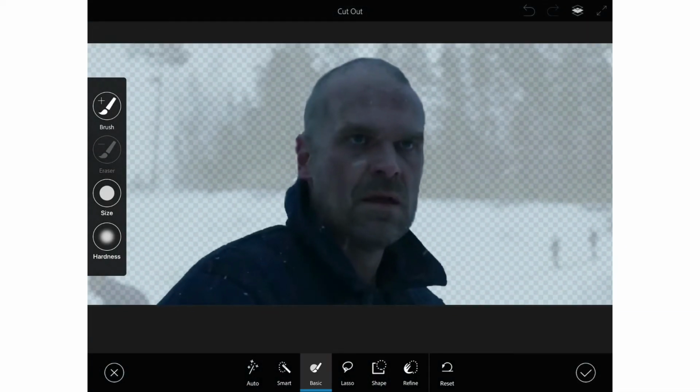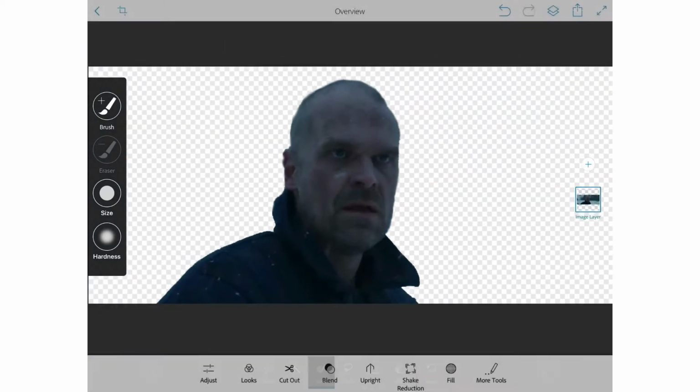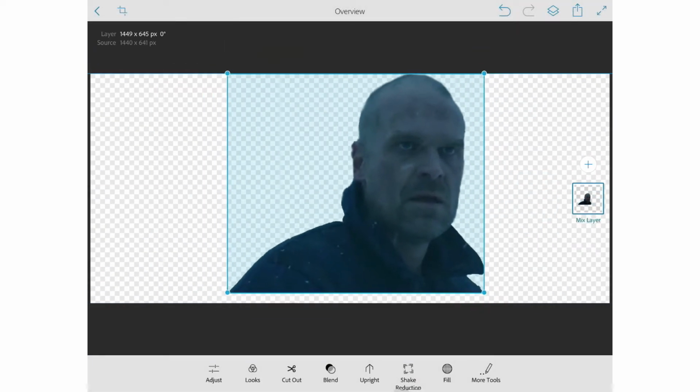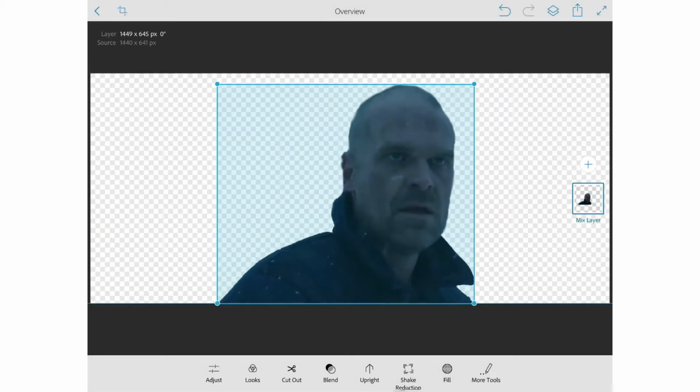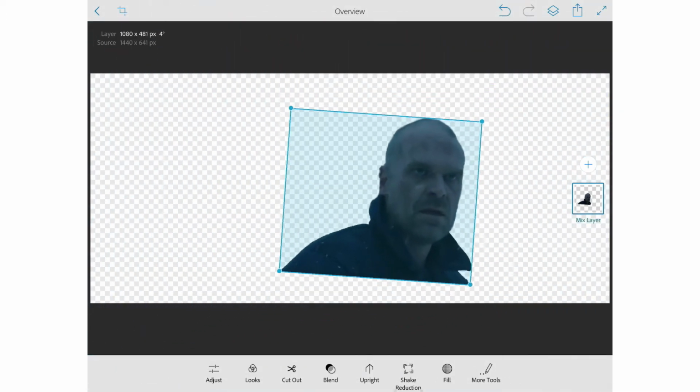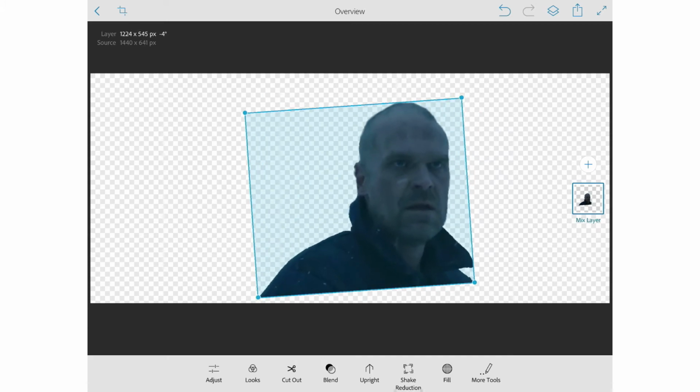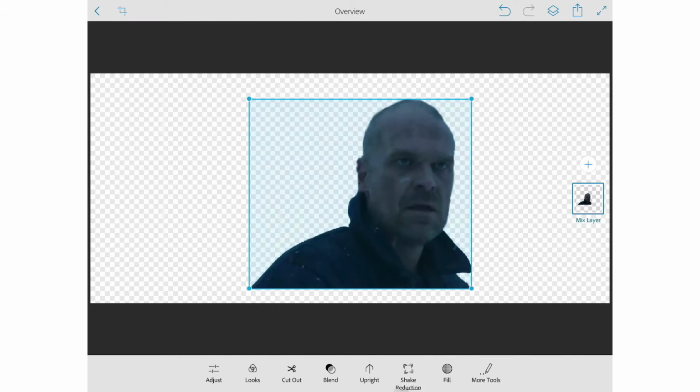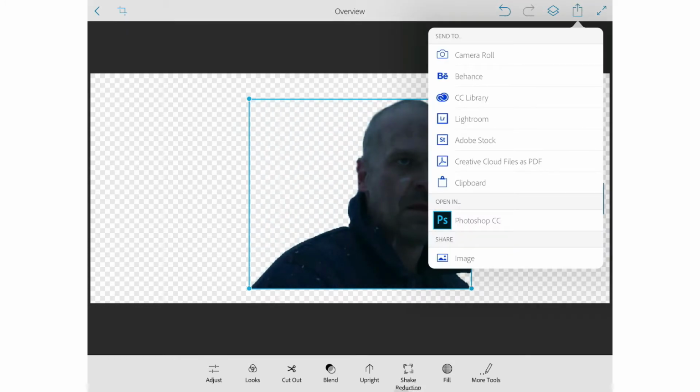Now when you're happy with your photo, you can press the tick option and you'll get your photo. Now after this, I suggest you just put a little drawing outline of the image. Right now I'm just messing around, but if you want to save your image, you can look at the box with the arrow above it. If you click that, then you can either share it or you can press camera, which will save it into your photos.